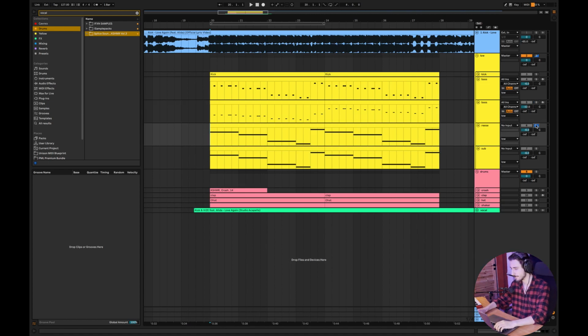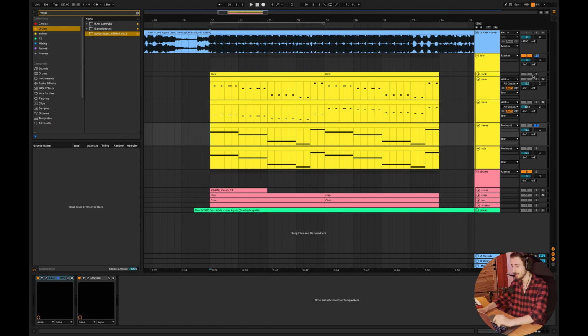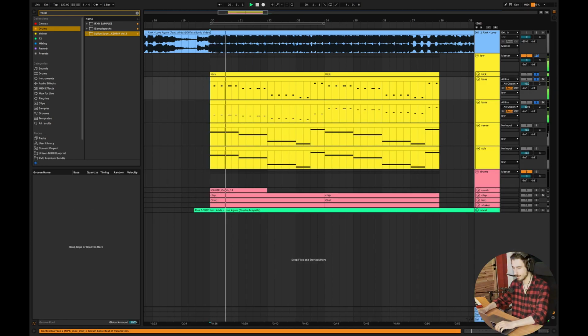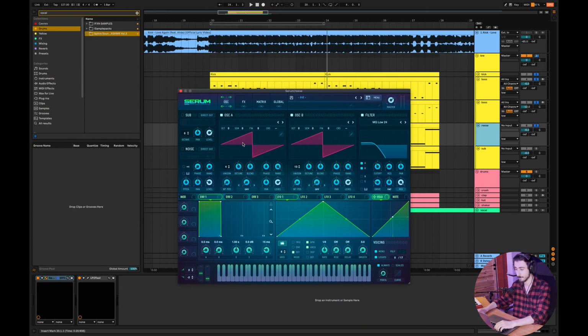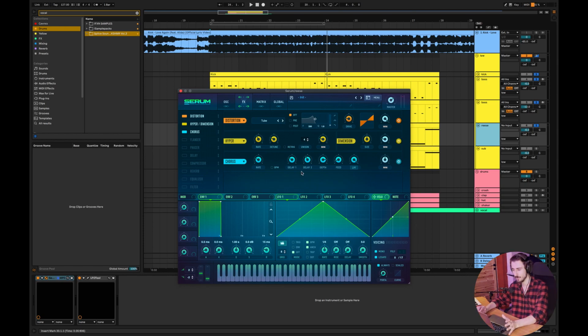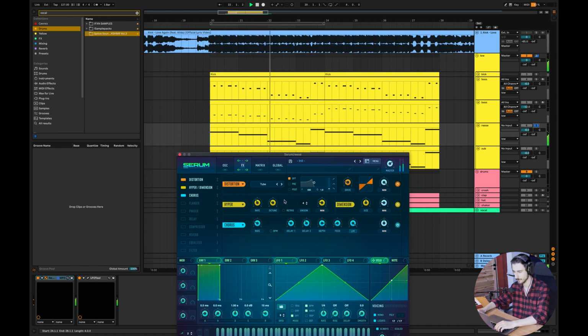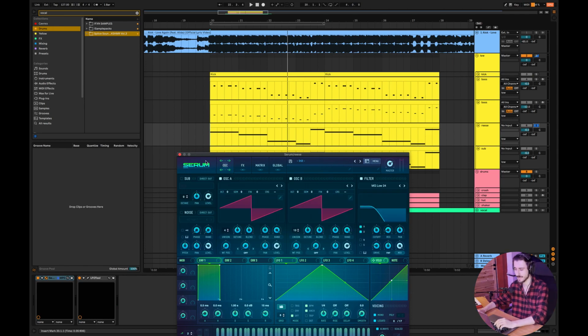Let's go to the reese bass. The reese bass is really interesting. This track has not only these two basses. This wide reese bass is what really makes this track so nice and deep. If you look at the sound design, it's really simple. I have two oscillators. I have detuned these oscillators. Here we have 4 voices. Here we have 13 voices, and you can play around with different tuning, but really that is the thing. I've closed the filter, added some distortion, hyper, and chorus to make it more deep, more wide, because without these effects, it's not really that big a difference. It's really subtle, but it makes sense in the context of the track.